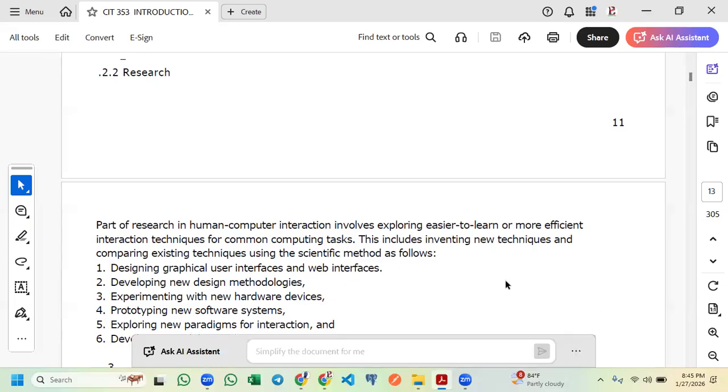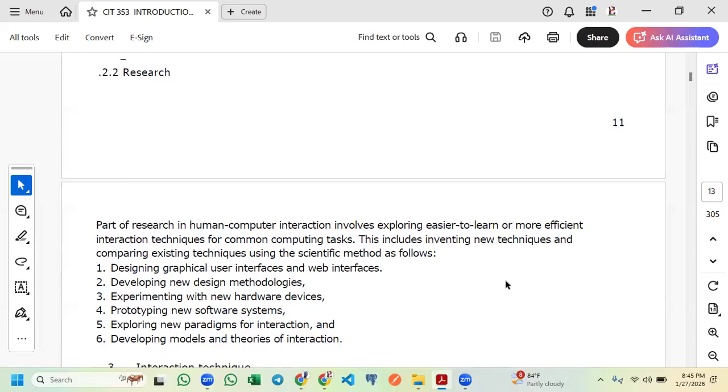We have to research. Why are we researching? To get easier ways or easier to learn interaction between the human and the computer. For humans, the research will help us to know how humans can learn working with the computer in an easier way.